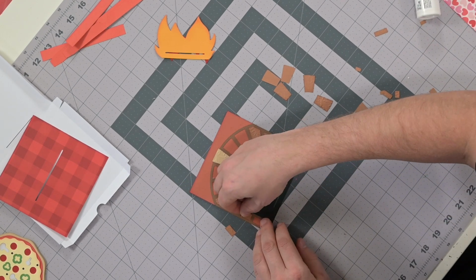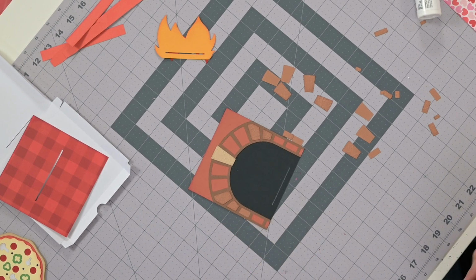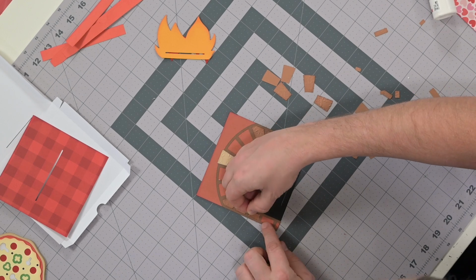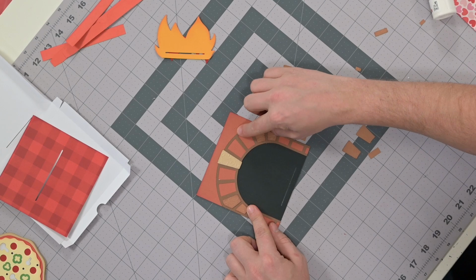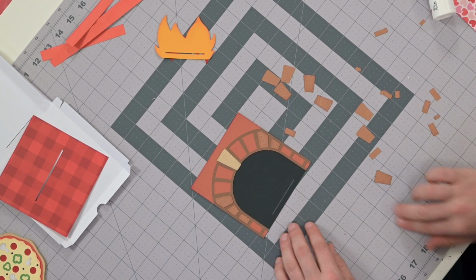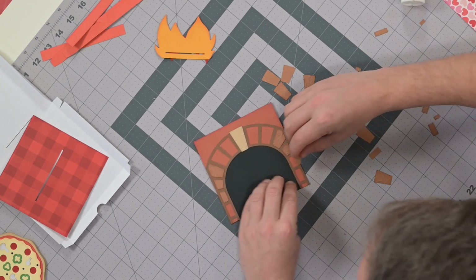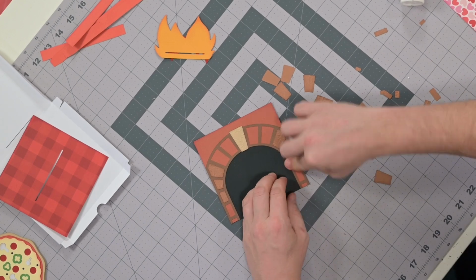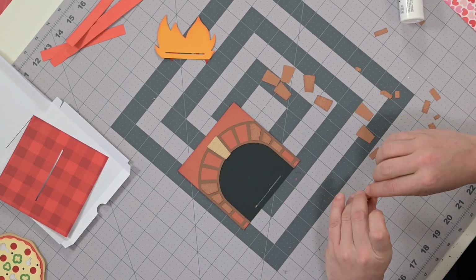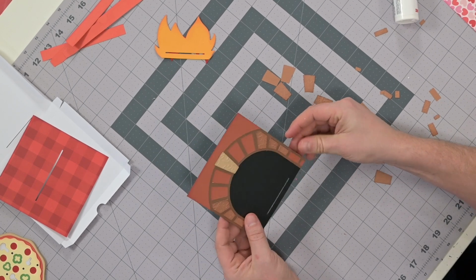You know, when Diana was designing this card, initially it was just going to be 2 layers, and this light brown was going to be underneath. So it was going to give a sort of reverse, a deboss look, where this part actually stuck out rather than the bricks sticking out. But this is supposed to be mortar, so it's supposed to be recessed and not protruding. The bricks are the ones that are supposed to be sticking out. So I said, you know what? I know it's extra work, but let's make it as lifelike as possible, and let's make the bricks stand out. Because after all, it gets the point across, but I want to be able to actually feel it and see the bricks. There we go. Yeah, see, that's really coming to life.